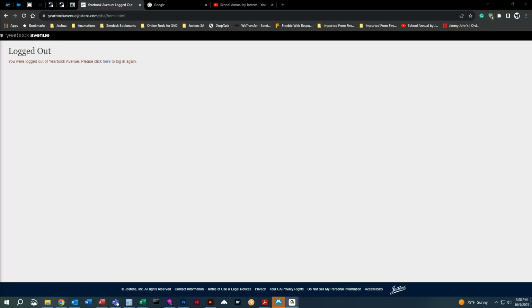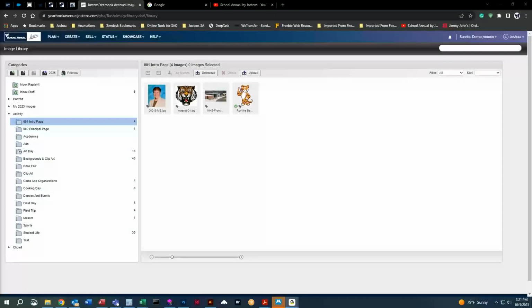All right. So next we're going to talk about transferring materials from this year's book to next year's book. You can do that by going to create in an image library. So let's say we have some photos from last year. We want them this year. So if you still have last year's login information, what we can do is, so I want to pause that. Then I'm going to go back to my 23 book. So here I have my 23 book.